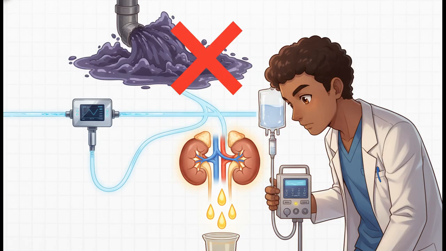However, we must impartially add some nuance to this discussion. A separate trial by Decassi compared a PPV-guided strategy using a greater than 12% threshold against a strictly monitored liberal protocol delivering a steady 10 mL per kilo per hour. Interestingly, they found complete clinical equivalence across all major functional markers. Total urine output, uremia clearance, and creatinine trajectory were identical between the two groups.